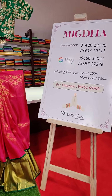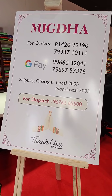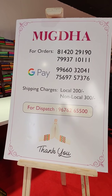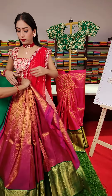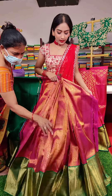These are the contact numbers — just take a screenshot of your favorite lehenga and send it to us. We will definitely assist you for processing your orders. These are the Google Pay numbers where you have to make the payment online. We are shipping all over India and internationally as well. Here comes the magenta color lehenga.